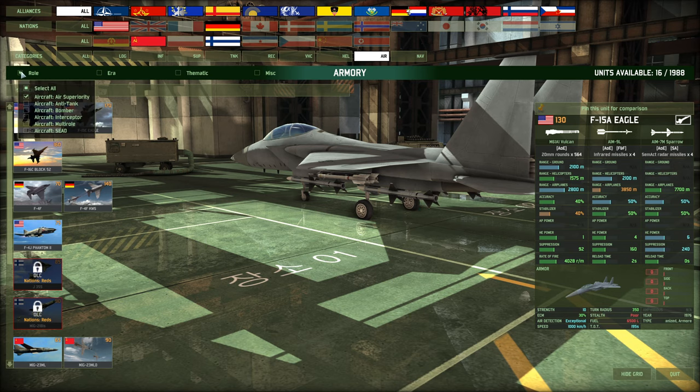So first, I've just selected the role and I've got a smattering of nation decks selected here. Not for any particular reason, other than I know what's in those decks, and there's a couple of planes which are only to the Americans and Russians. So, first let's talk about short-range dogfighters.